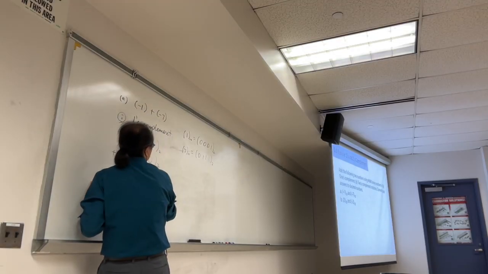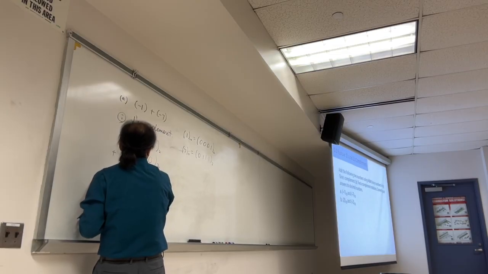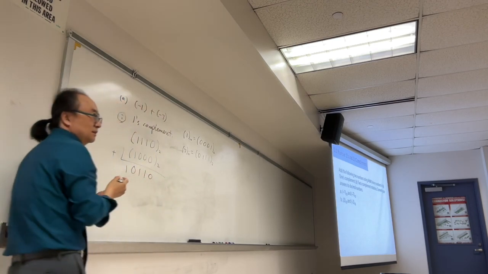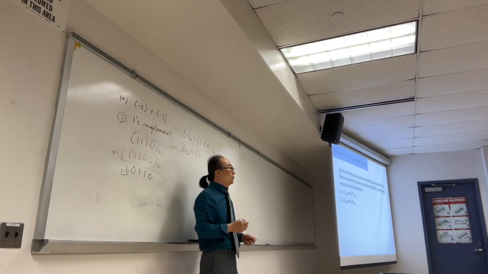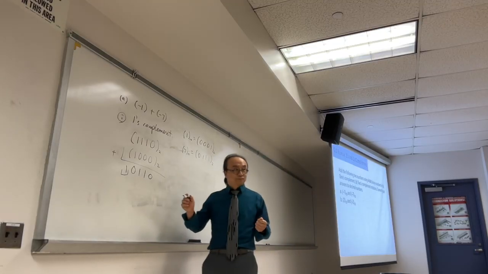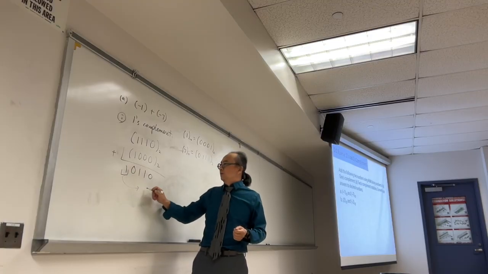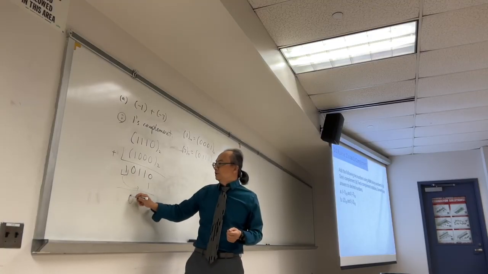0 plus 0 is what? 0. Thank you. 1 plus 0, 1. 1 plus 0, 1. 1 plus 1, 0. Thank you. Before somebody said 2. We have a carry. What do we do when we have a carry in 1's complement notation? Would we add it? Exactly. Bring it down, add it, 1, 1, 1, 0.